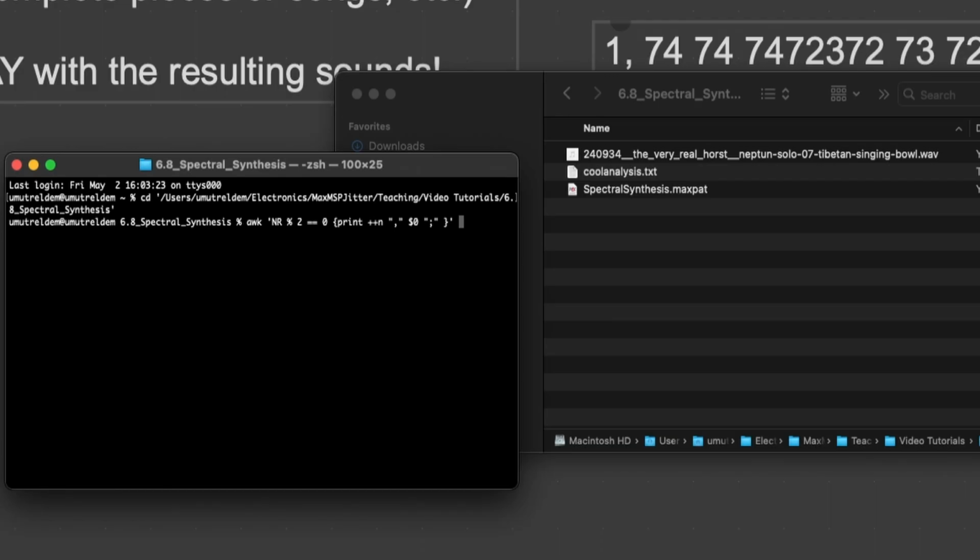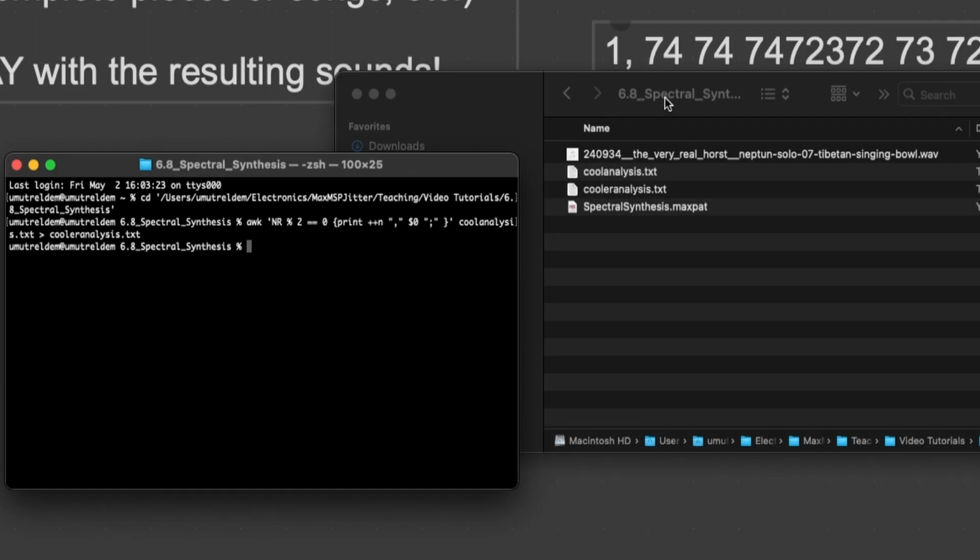Anyway, after we have typed this, we type first the name of our text file, which is coolanalysis.txt, and then the larger than symbol, and then the file I'm going to write the results of this analysis to, which is going to be cooleranalysis.txt. This can be any name that you want. This can be potato or tomato or cooleranalysis.txt. Okay, here goes nothing, pressing enter.